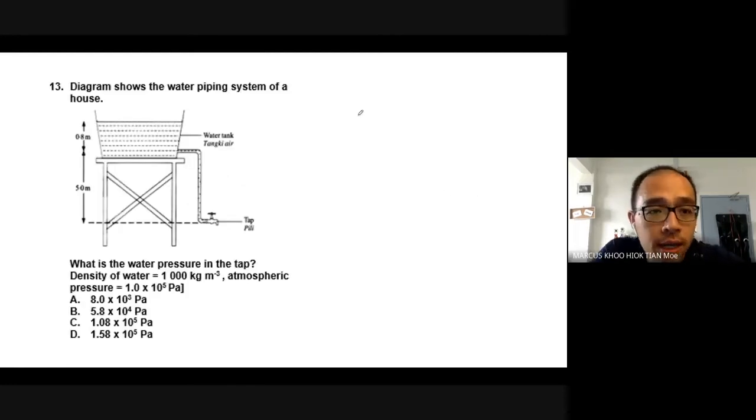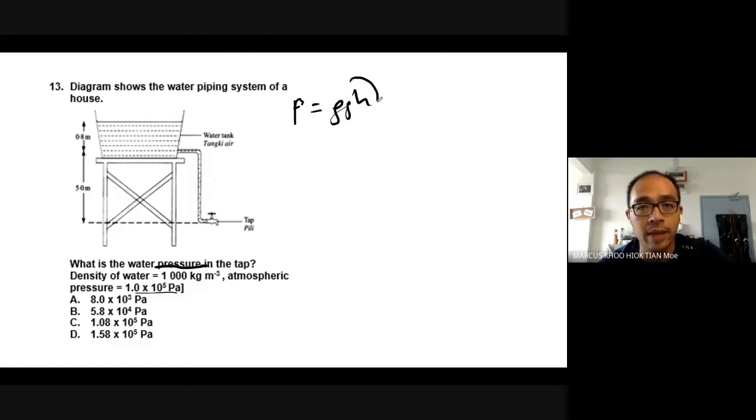Okay, good. Let's talk about this. What is the water pressure in the tap? Okay, this one actually we haven't covered, but I just want to say that after you get the pressure of the water, you add it together with the pressure of the atmosphere. You know what? I better do this for you. First of all, tell me what is the H. The water pressure is rho g h, but what is the H that I'm supposed to use? Can anybody tell me? Tap is here.